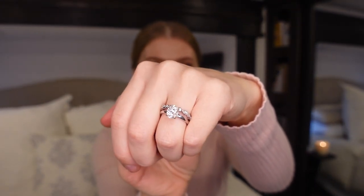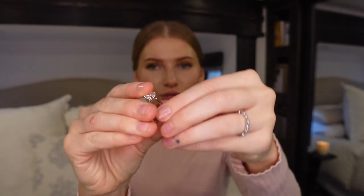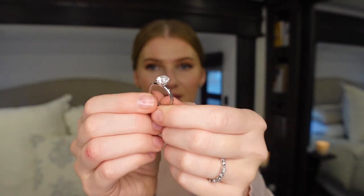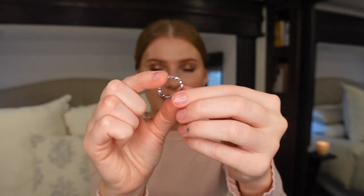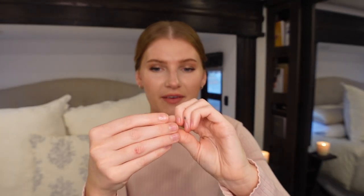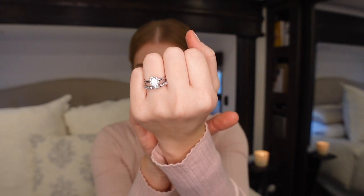I got both of them on Amazon. They are sold separately from different sellers. I have this engagement ring of sorts with a hidden halo. I'll talk about all the details in a little bit — just a quick introduction. I got this engagement ring as well as this wedding band from different sellers, but I got them as a set to wear together. I've had them since sometime in December, so definitely over a month. I wanted to get a feel for them before reviewing them, so that's what I'm going to be reviewing in today's video.